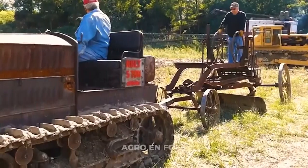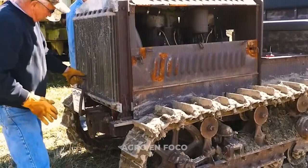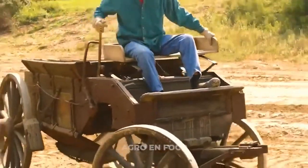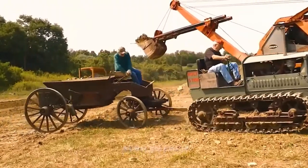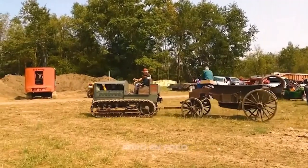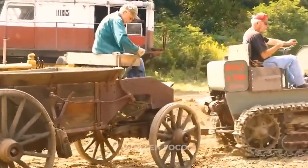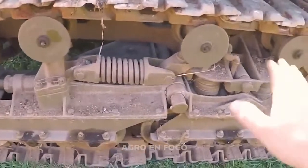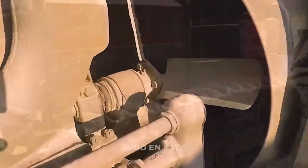Between 1919 and 1925, the Holt 5-ton was not just a tractor. It was a bridge between eras, combining mechanical innovation with practical necessity. Equipped with wide tracks and a robust engine, it proved to be indispensable both in the field and on the battlefield. The Holt 5-ton came equipped with a 4-cylinder gasoline engine, displacing an impressive 425 cubic inches, around 7 liters of capacity. It delivered reliable power, 33 HP at the drawbar and 36 HP at the pulley. For its time, this power was impressive, allowing it to operate in extreme conditions.